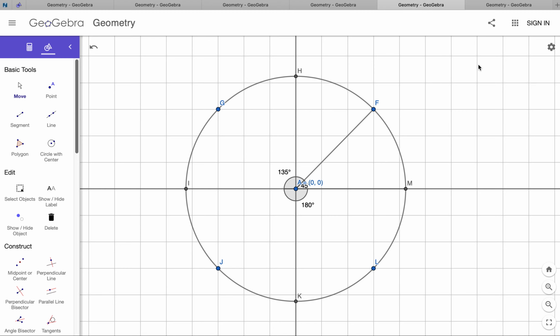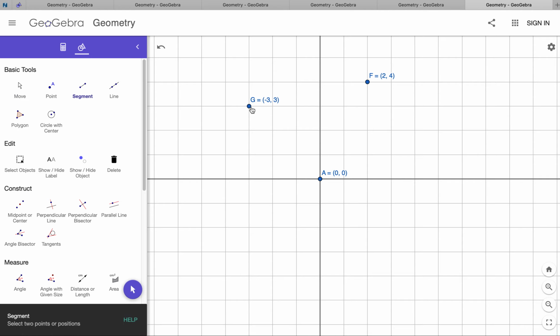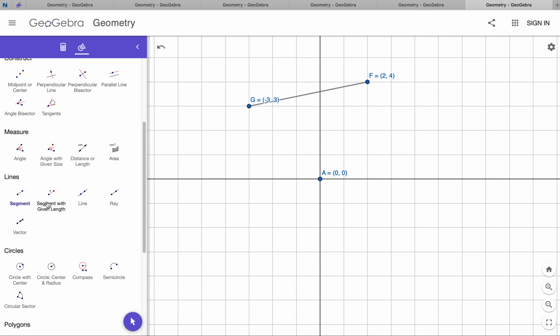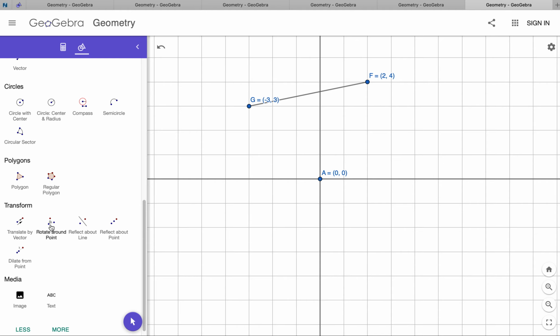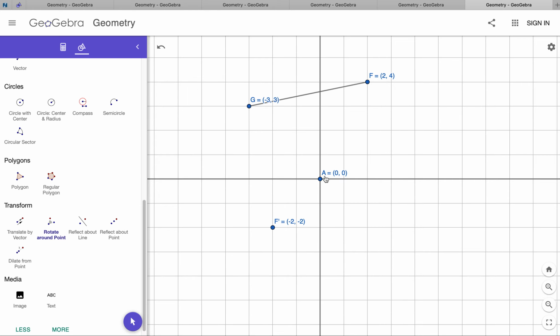Okay, the last one, this is the hard one, is what if I wanted to rotate about a random point? And my thing is, it's just as easy as rotating about the origin, except this is your center. So you're still going to take this line segment. So let's say I'm going to rotate F 90 degrees clockwise. So I'm going to go this direction 90 degrees. Well, what's this slope? See how this is over 5, up 1. So I just need to go down 5, over 1. I still do the exact same thing, and I'll show you that that's what happens. I'm still going to rotate F about G 90 degrees clockwise, and I still get that same thing.